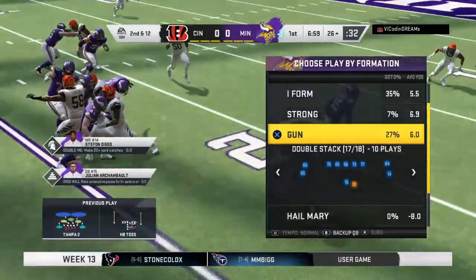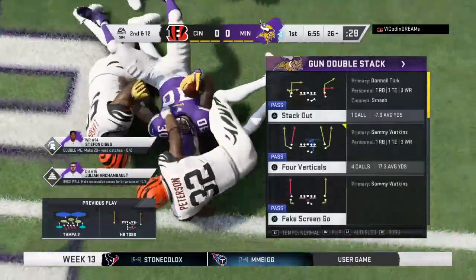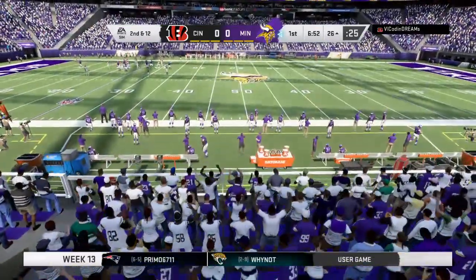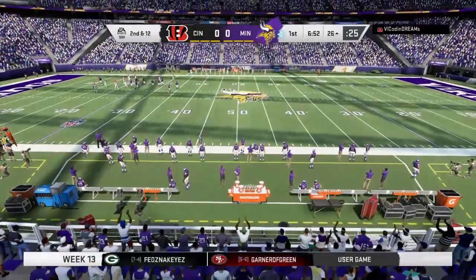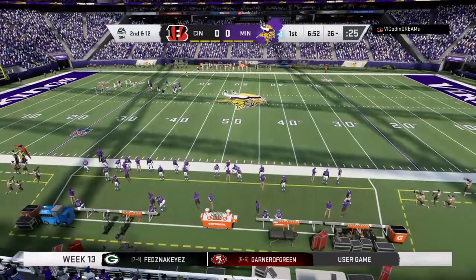It's probably a pretty good sign here on the opening drive if your guys from the secondary are coming up and spilling things in the backfield. How about the adrenaline and aggressiveness that led his eyes to the backfield to run up there and make that tackle, setting a tone early for his defense.